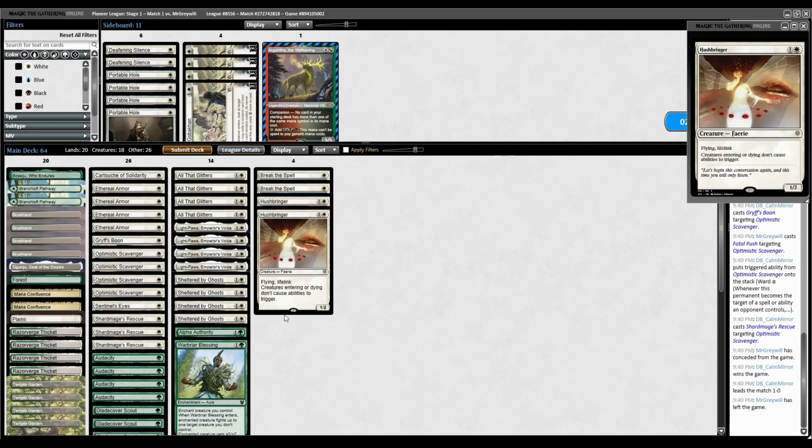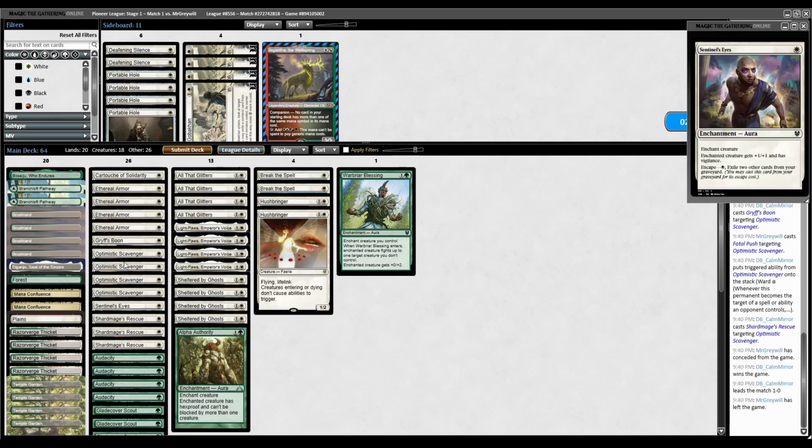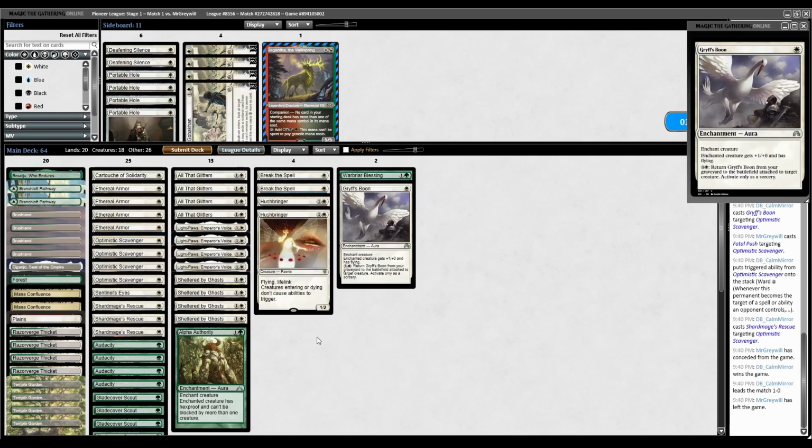Yeah. Okay, and then we can probably trim... Yeah, we're not going to have many things to fight. Maybe Gryff's Boon? Like, what do we need to fly over? True, yeah. Whereas if they put up anything, maybe the trample's enough. True, yeah, okay.